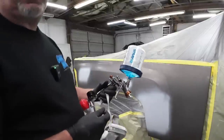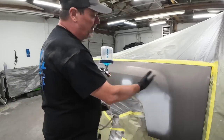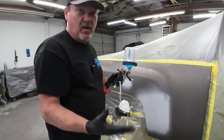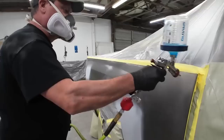So I'm going to spray this clear base just like paint, okay? We're going to overlap 75-80%. I'm gonna put it over the entire panel. Some guys will put it over just the blend area, which is fine. Now, I prefer to put it over the entire panel so I have a uniform substrate to apply our base to.